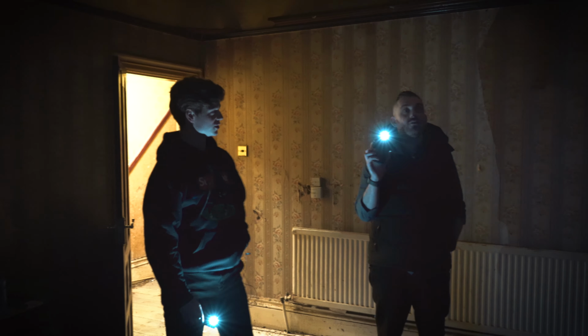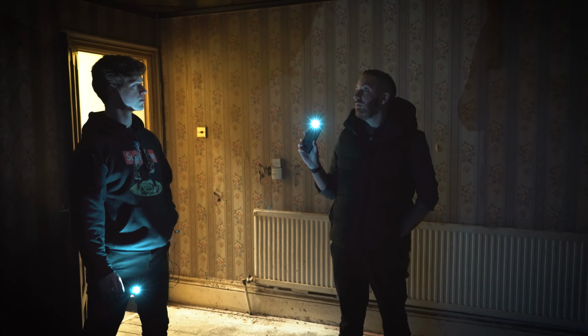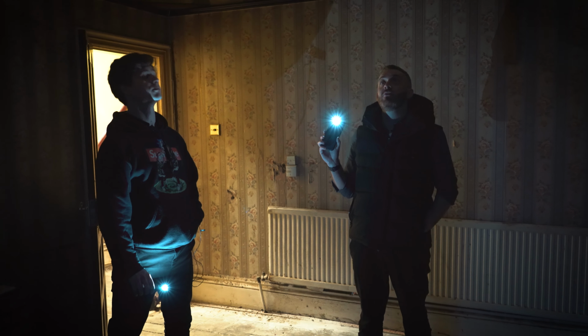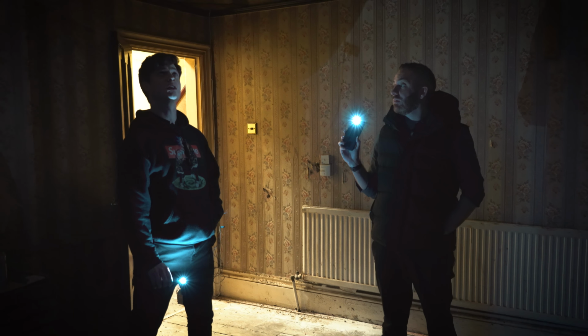So interestingly, this has got high ceilings, very similar to another one that we've done. And they've been able to keep the ceiling rose when they've dropped the ceilings, obviously for fire protection for an HMO. So hopefully if we can keep that, it'll look quite nice. I think it'll add some value to the rooms as well. You don't see stuff like that anymore. It's almost sad. I don't miss things like this wallpaper, that's a bit grim. But at the same time, I do like the feel of it.